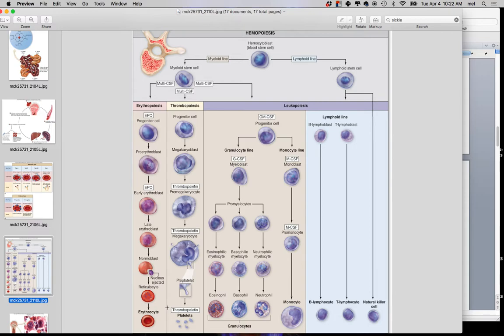It certainly limits it to zero cell division, right? You can't go through cell division without a nucleus. You can do no protein synthesis to speak of. That means that every time I need new red blood cells, I have to go back to the origin, to the red bone marrow, right? Okay, now by the time you're done, this thing is mostly just an empty bag that's filled with hemoglobin.